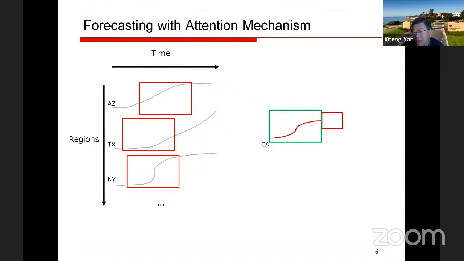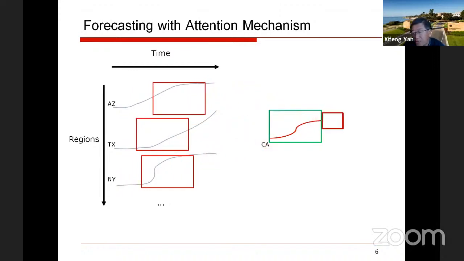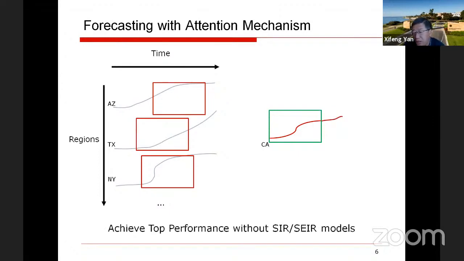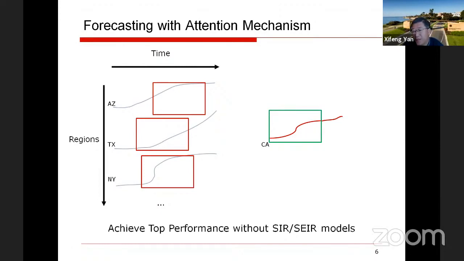Of course, you need to do a kind of weighting — this is where the deep learning takes place. We move the window, check the similarity among windows, weight the different similarities, and use the follow-up trends to forecast future cases. You can do it for daily new cases, hospitalizations, and the number of deaths. It turns out that this simple model, purely built on data, can actually achieve top performance without using any kind of SIR or SEIR model. It is a little bit surprising — we can achieve quite good forecasting results without understanding the underlying disease spreading patterns.